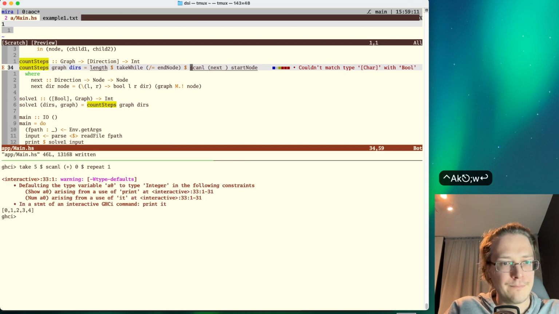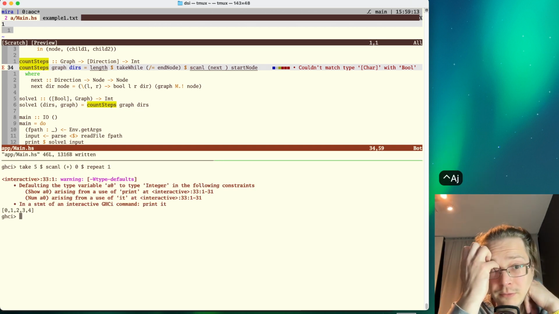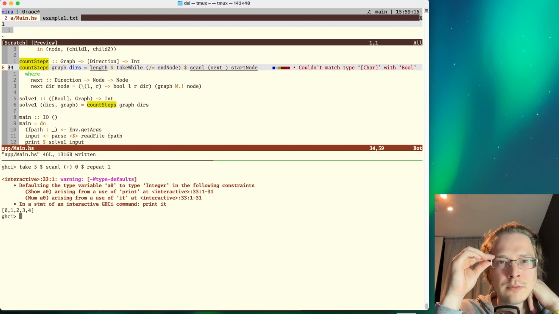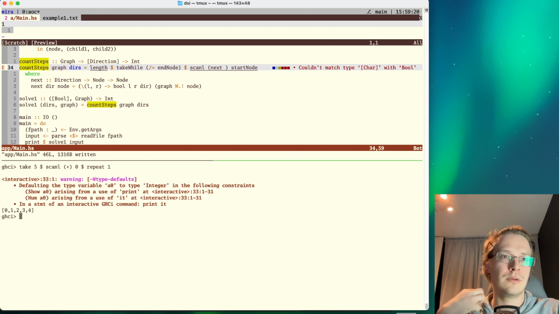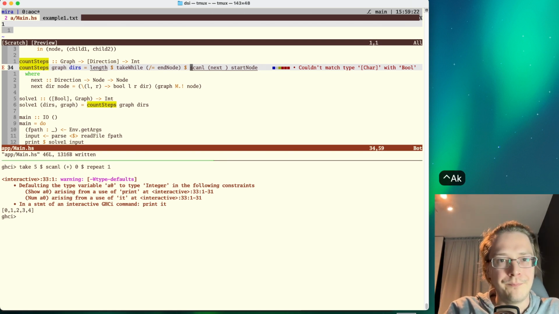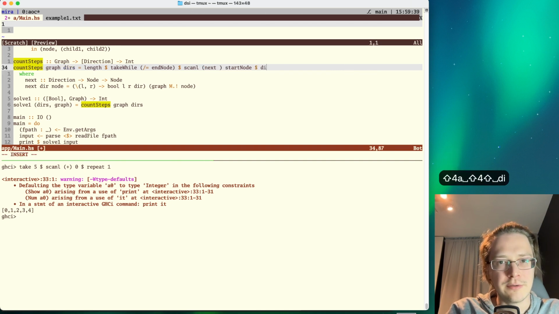Why does it start with 0? Why do I care? Okay. takeWhile is not equal to end node. And I have to produce the next over the list of the directions.